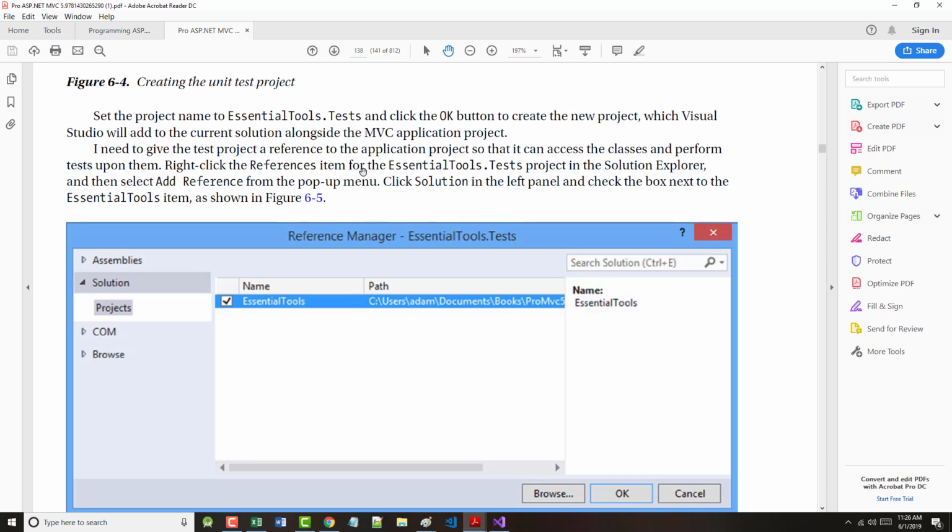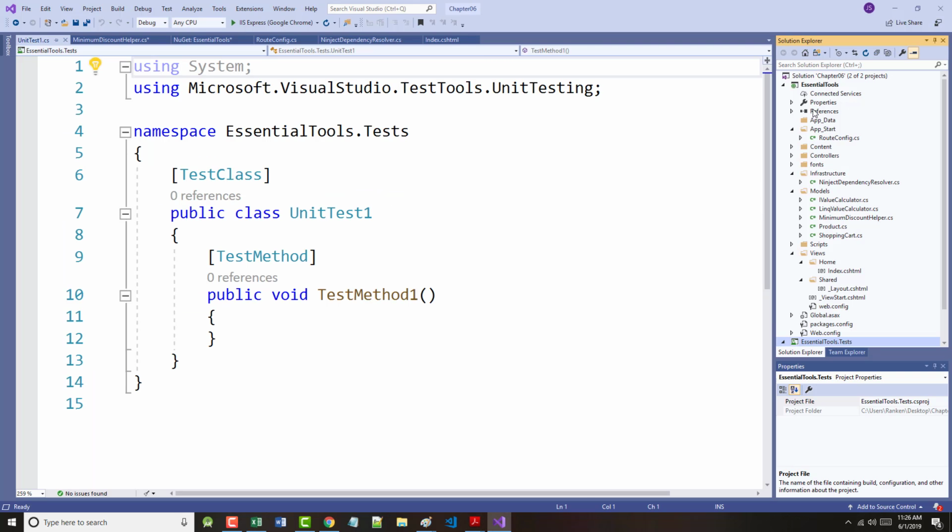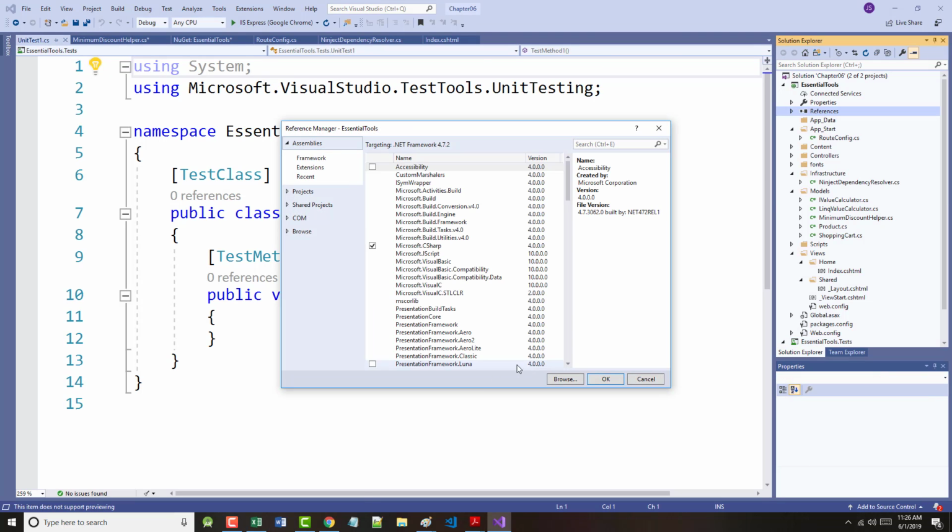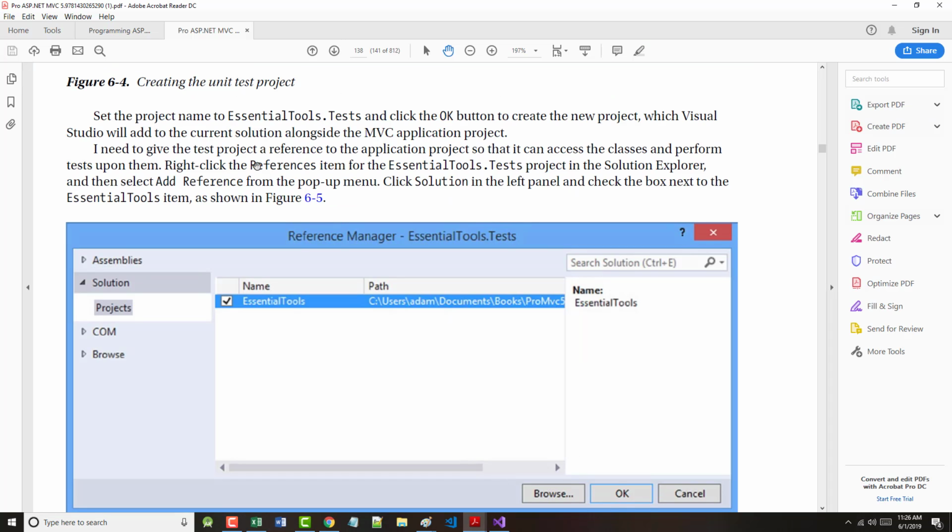Right mouse click on the references here, click Add Reference. Click Solution on the left and check the box next to the EssentialTools item as shown right here.